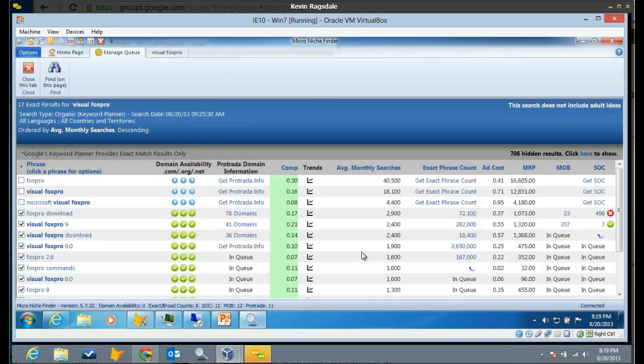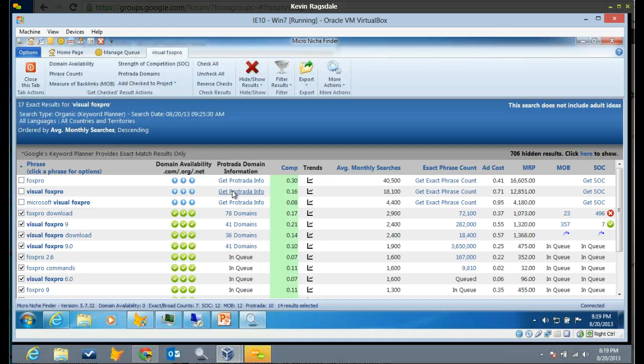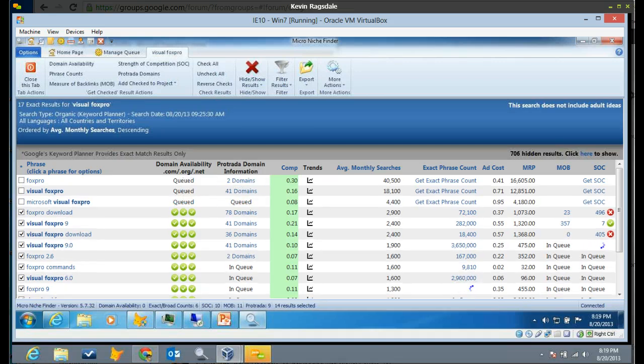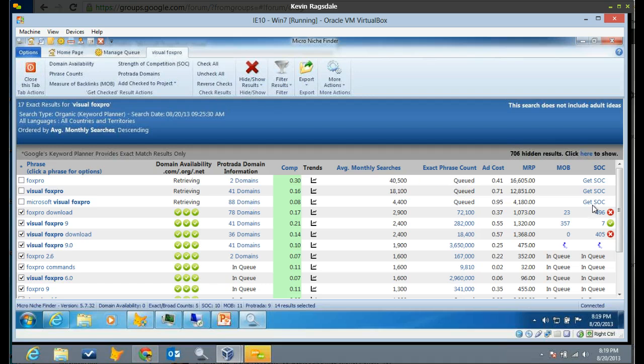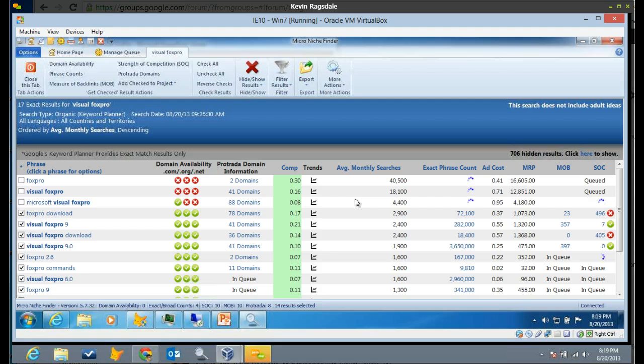Or I could just go back to my search screen. And for the ones I didn't check, I can just start checking them. Every single one of those is instantiating a new multi-threaded DLL, and everything's working in the background and coming back and giving me more information. So hopefully I can do it without it dying on me here.